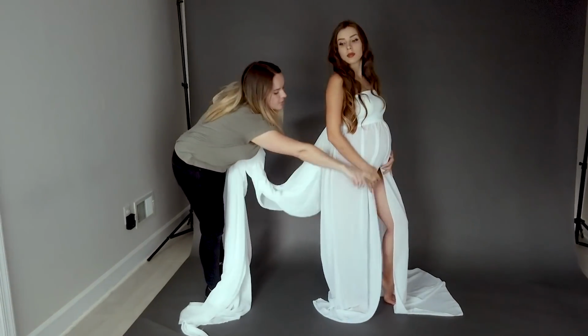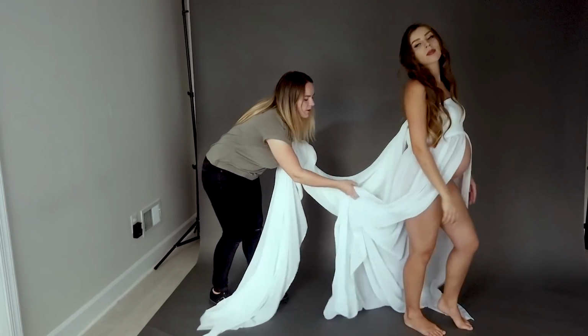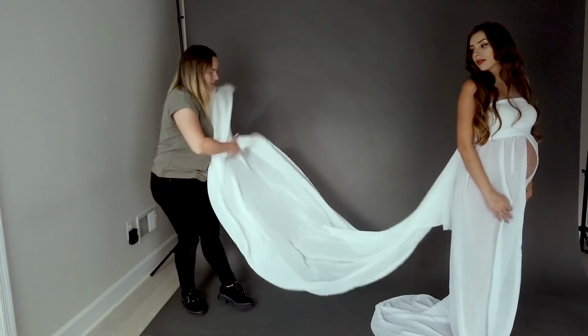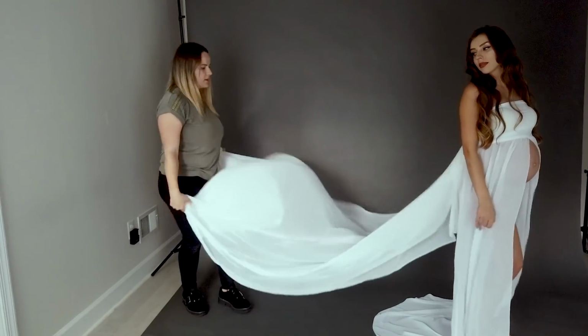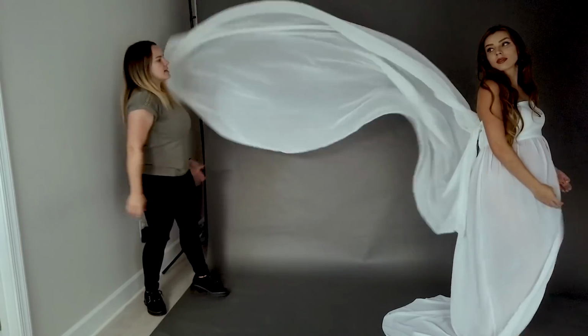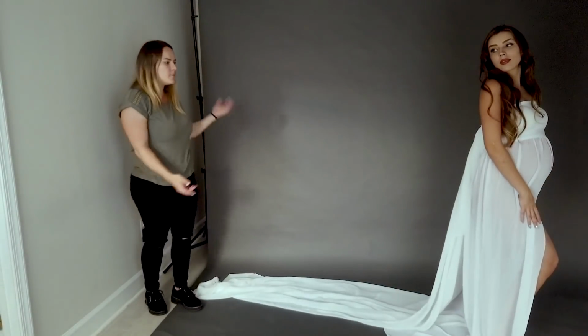Can you take one step forward a little bit? Yeah, a little bit more. So I'm just going to demonstrate it. So now this is like a train on a budget. Again, we can create the same effect here. If you toss it up, it's just going to fly up.